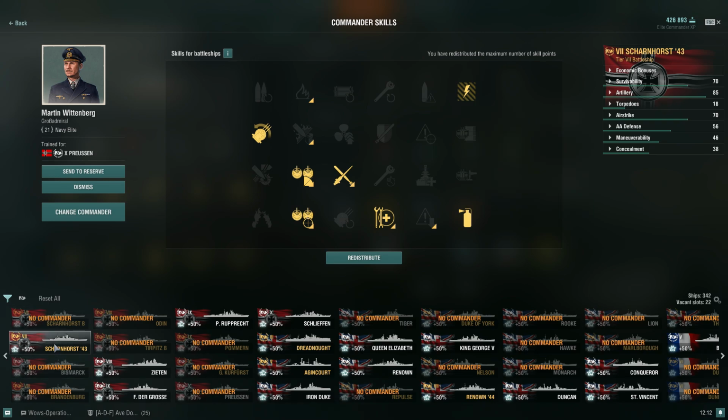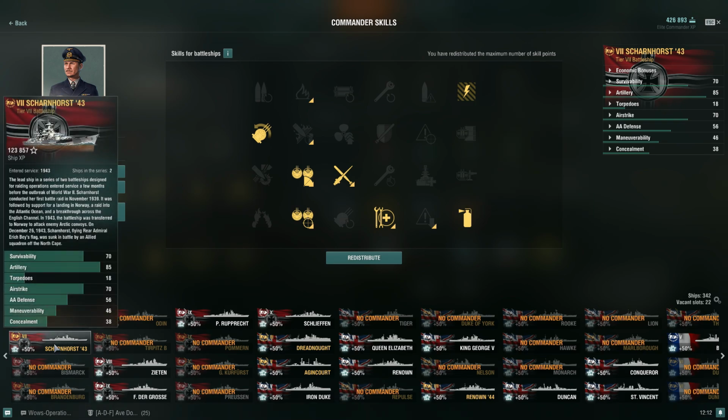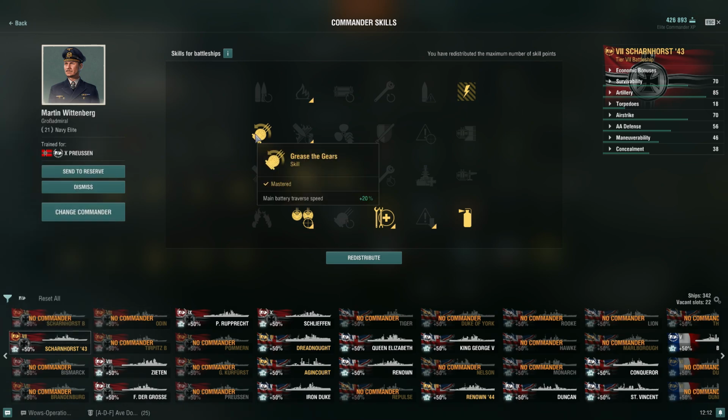But I mean, your AA on Scharnhorst is kind of meh. It's just 56, so it's pretty average and poor. You'll do okay-ish against tier 6s, but tier 8s will own you, I would say.